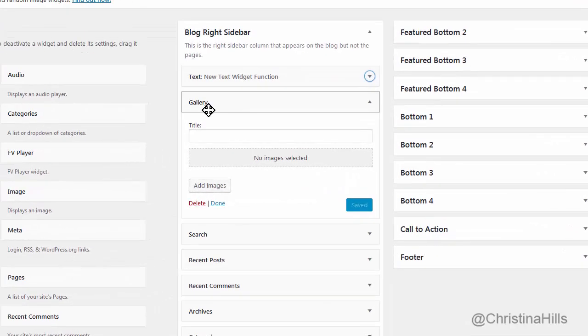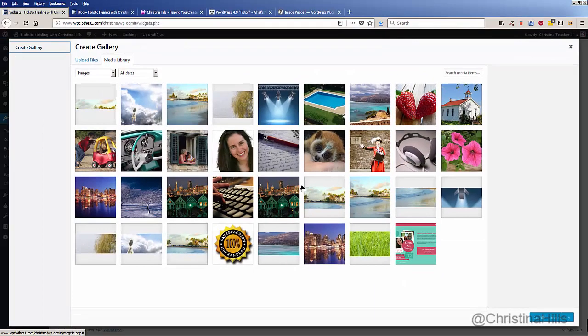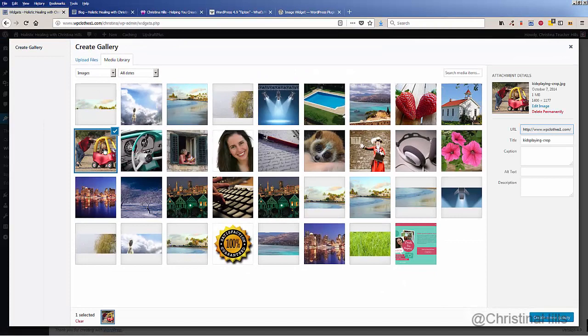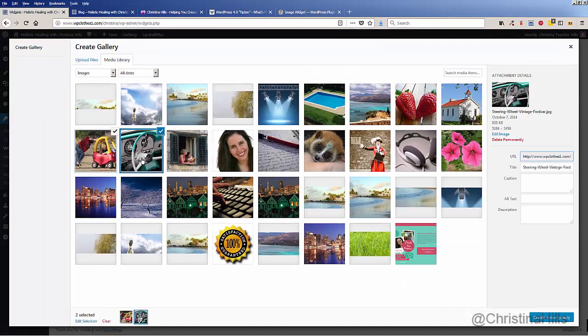And once you drag that over, I'll just type in new gallery widget. I'm just putting this title in so I can see it on my sidebar. You don't have to have that title. Now let me click on Add Images, and I could add a few different images. So I'll put that and that. Maybe I'll have 4 things.